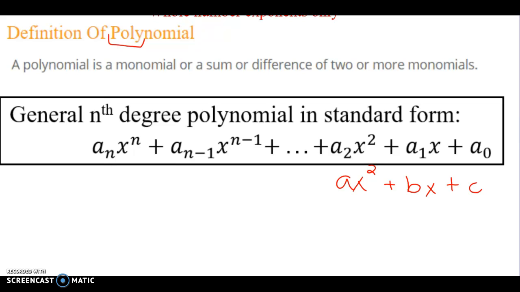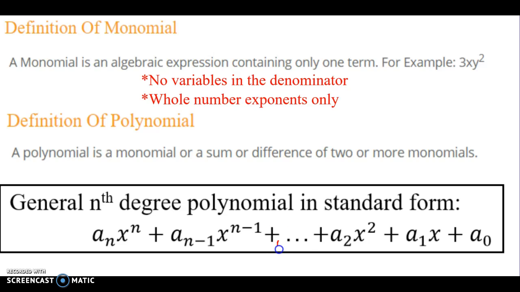But we need some kind of way to say whatever degree you want. If we have like a 100th degree polynomial, we don't want to write out A equals B, and we'll run out of words. So this a_n, the a_n minus 1, those are just different coefficients. That's just how we say they're different numbers. So this dot, dot, dot in the middle is kind of that filler in between. Since we don't know how big the polynomial is, we just say, so we have x to the n.